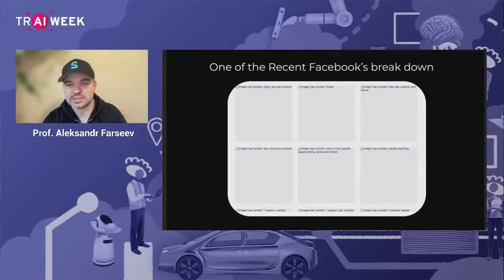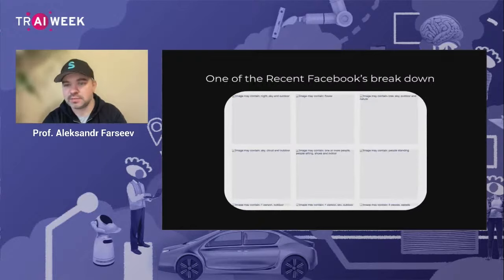So you can see that it's people standing, one or more people sitting, shoes, indoor, etc. Of course, Facebook put these things inside not just for the purpose of releasing the information about the caption, but also to cover their problem that the content can be displayed.